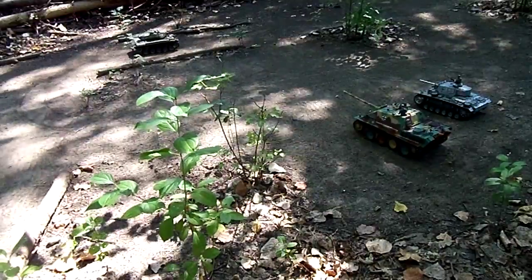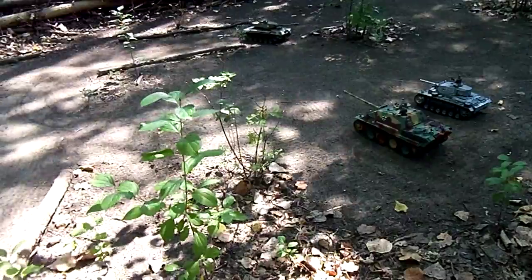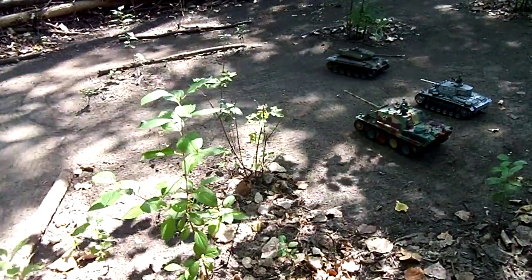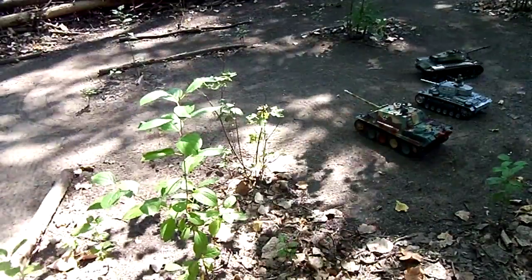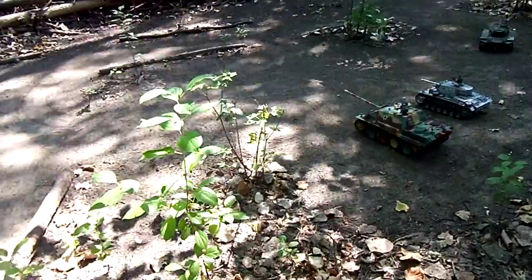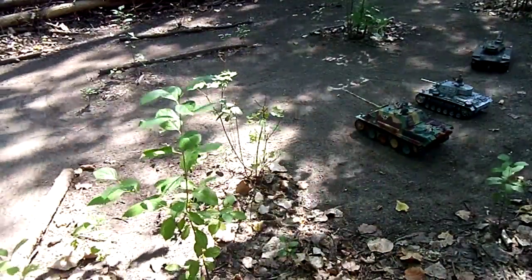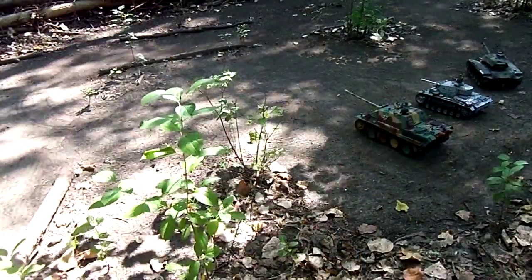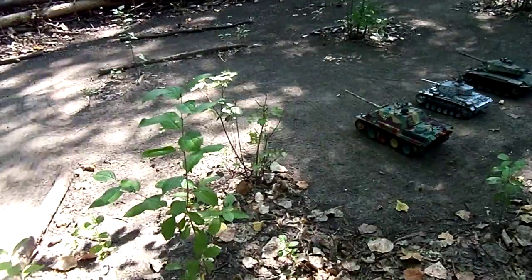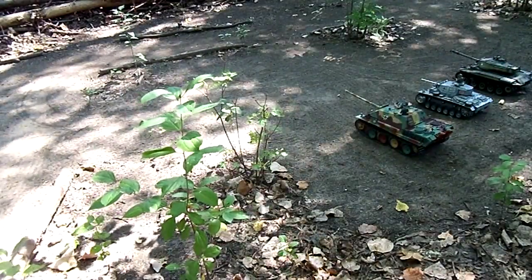But so far I really like the way it drives on the Clark board. I like the way the Clark board responds with the T6. I haven't got a smoke unit in this right now, but the Walker Bulldog does have a pretty cool smoke system. Yeah, I really like that. Really glad I put the Clark board in the Walker Bulldog.